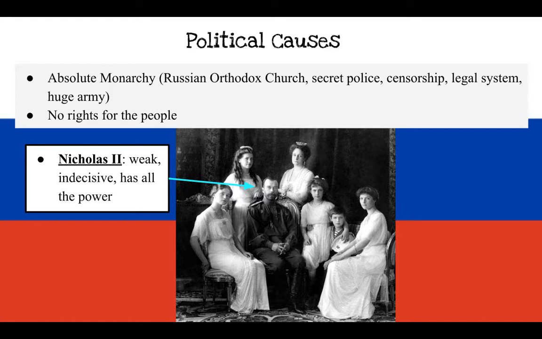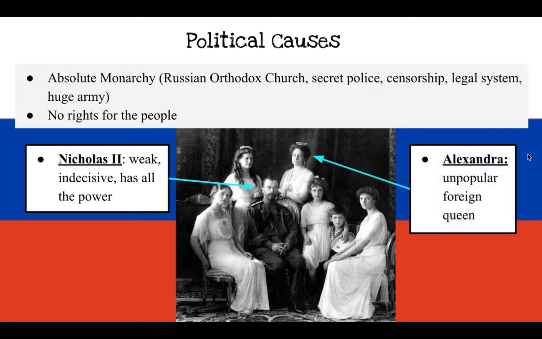He married for love, which was very uncommon for the time period. Usually, when political leaders got married, it was an alliance, but he married Alexandra, who, as you can see, is pictured right there. The problem with this marriage, and he loved her, we have lots of love letters between the two, was that Alexandra was very unpopular with the Russian people. She was a foreign queen. She was born in Germany, raised most of her life in England, did not speak Russian, was not a member of the Russian Orthodox Church, and was painfully shy.